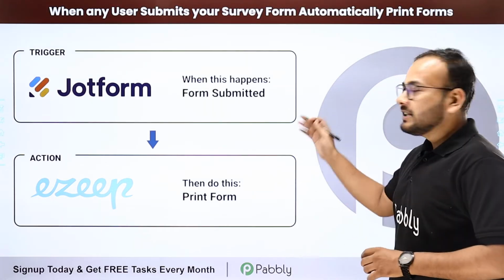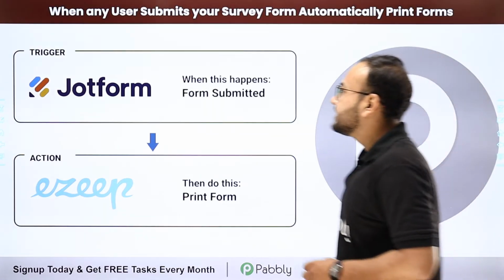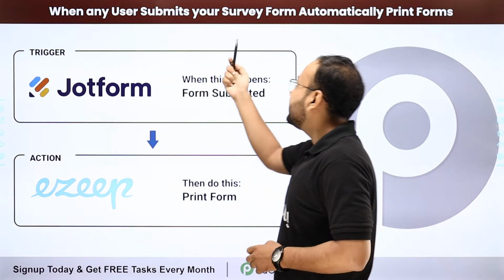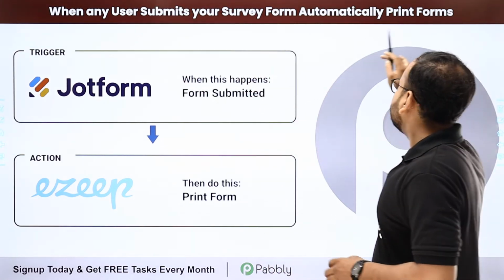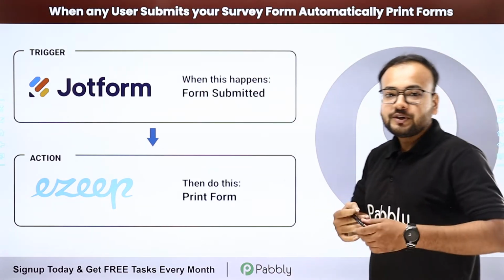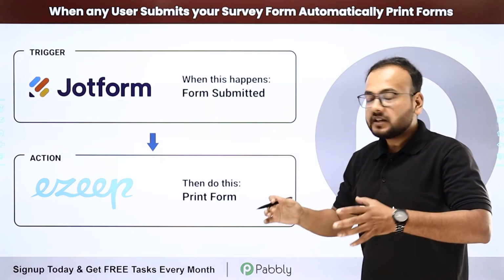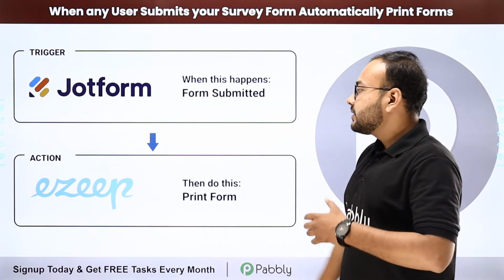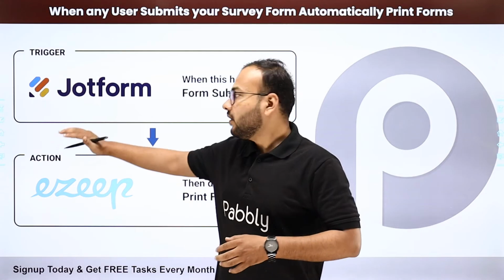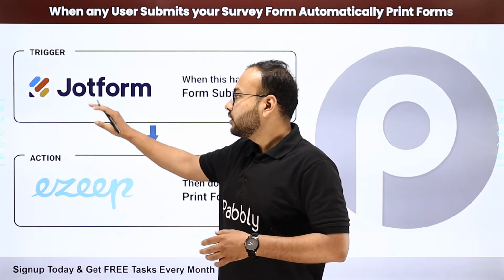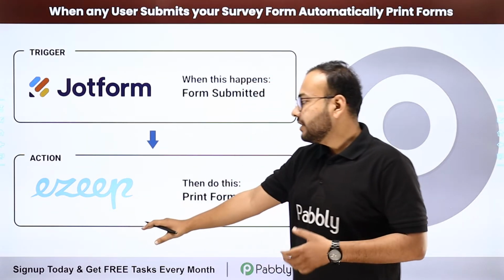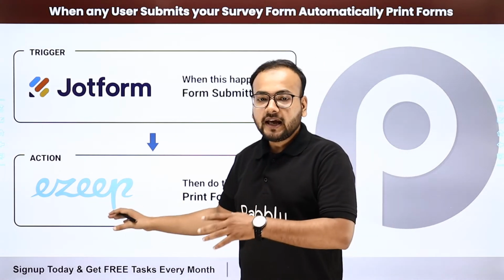So this is another very useful automation. Here you can see when any user submits your survey form, automatically print the form along with the customer details or the form submitter details. So guys, here we are connecting a form application by which you can conduct the survey with Ezeep, which is a cloud printing application, guys.